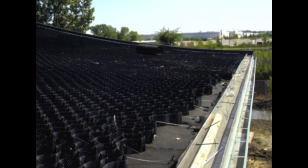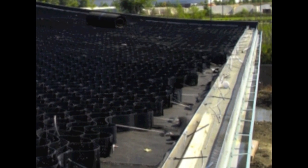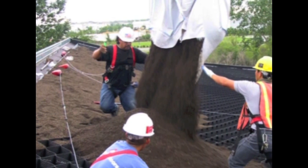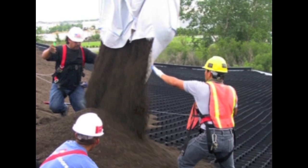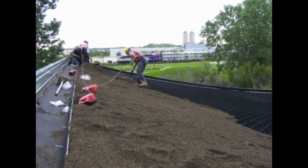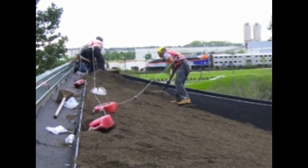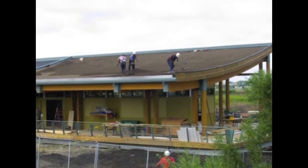In this photo you can see the GuardNet after completion of the installation. There's a space between the GuardNet and the edge of the roofing where the ballasted vegetation-free zone will be installed. Here's a view of the junction between the GuardNet portion of the project and the adjacent solar tile section of the roof. There will be a ballasted vegetation-free zone between the parapet and the metal edging. Once the GuardNet is in place, the media is installed starting at the top of the slope, which helps ensure that the GuardNet material maintains its shape and configuration throughout the roof surface. The media is leveled and compacted using a hand tamper.